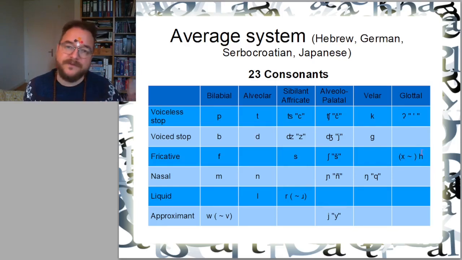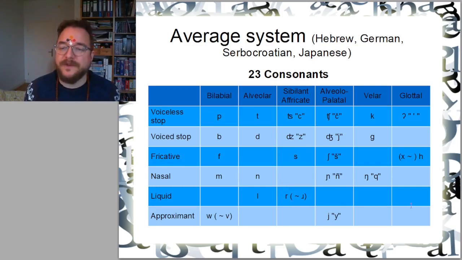We already saw this in part 2. Please note that the R, of course, is not a sibilant, but it fit well in this chart here, and I didn't want to add a special column just for the R sound.